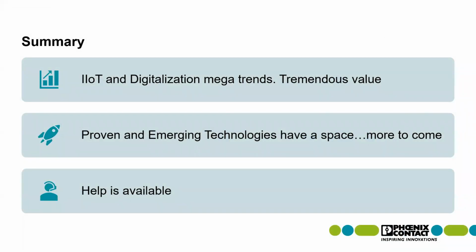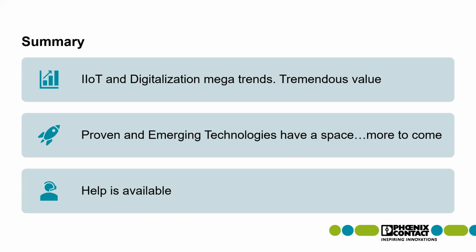So with that, I just wanted to summarize a few final thoughts. IIoT and digitalization, the smart factory, whatever you'd like to call it, they are megatrends. They're not going away, but they're worthwhile megatrends. They offer a ton of value if you're smart enough to leverage them. So the predictive maintenance, the optimization, the ability to improve your process, to be notified, to be alerted when things are going wrong. You can really make your factory truly smarter, and the infrastructure is a big piece of that.